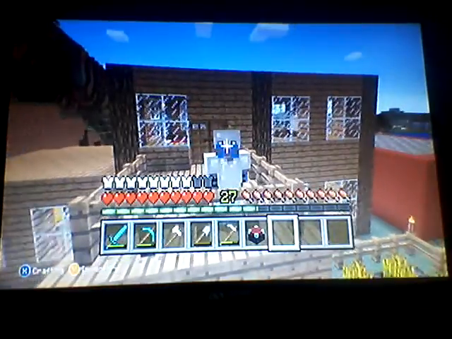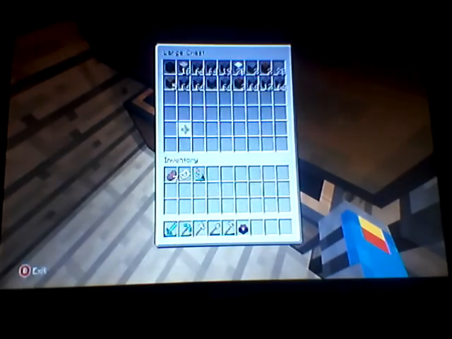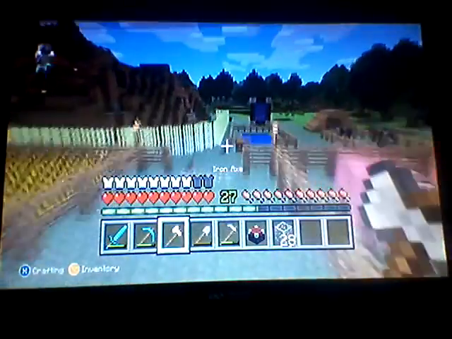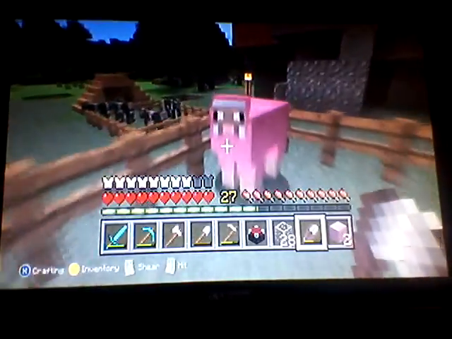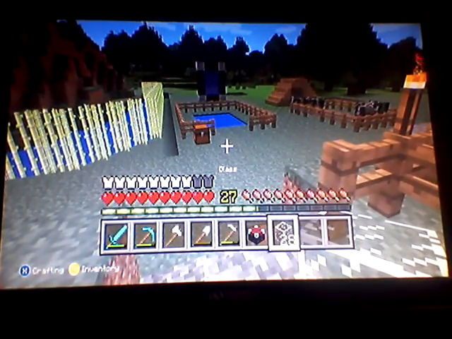This will be part 21, which is cool. We'll be making the enchantment room, which is also cool. Alright. We are out of wood. And then I'll be back in a sec, guys, once we've got some wood.